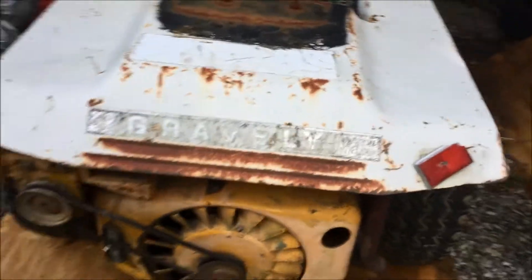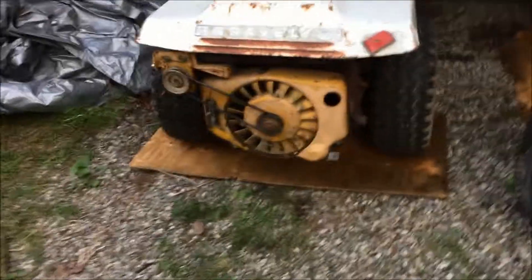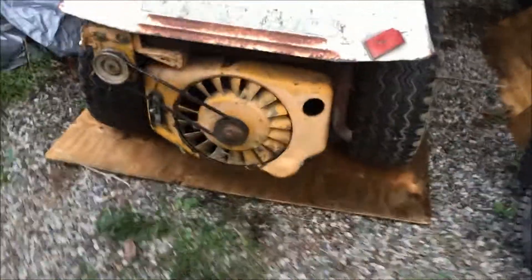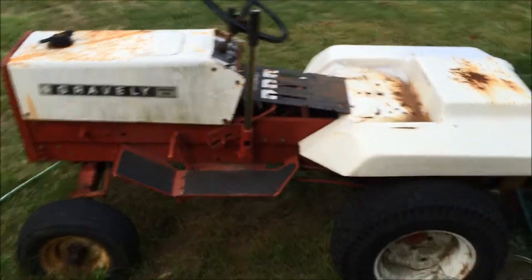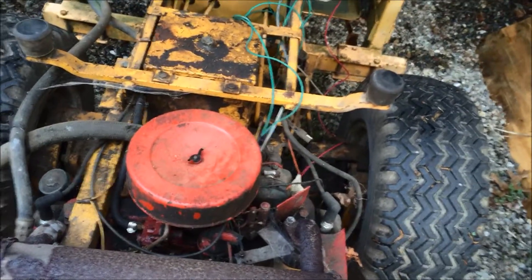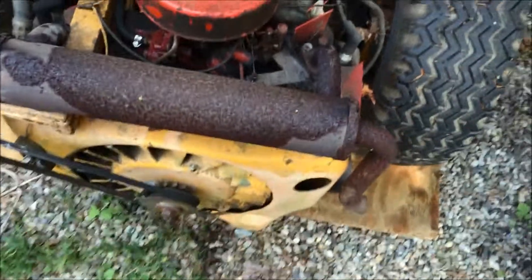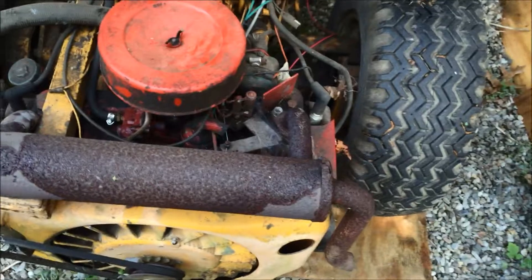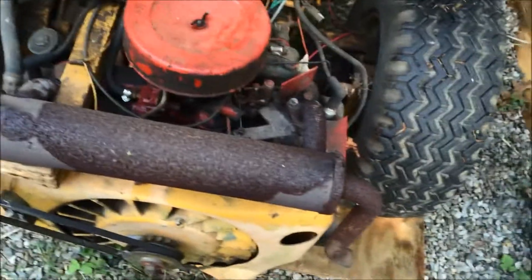That's the old motor that we're going to take out of it. I put a piece of plywood under there so it would make it a little bit easier to work than in the gravel. The problem here was that this old motor was not from this machine originally — it was a transplant from this 450. Some of you guys might remember from my videos last fall that this thing had a problem: the flywheel key was broken in the crankshaft and took out half the crankshaft.